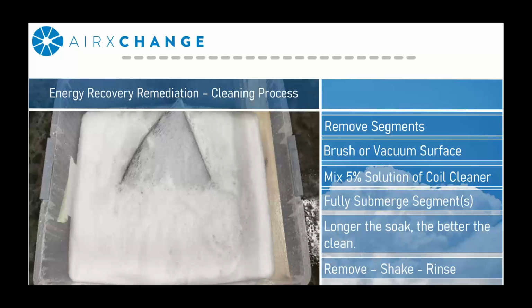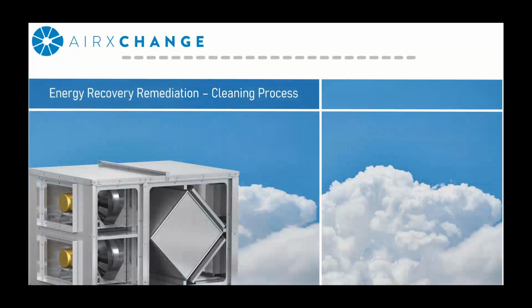The typical rule of thumb is the longer you can let them soak, the better the clean is going to be. So depending upon how long it's been or how dirty it is, the longer you can soak, it usually provides the better result. After they're done soaking, you take them out of the bucket, rinse them off really good, shake them of any excess water, and then you put them back inside the cabinet.